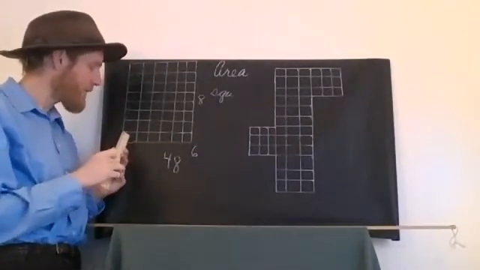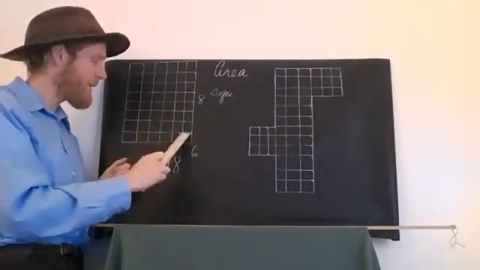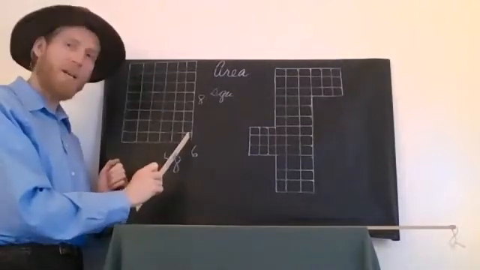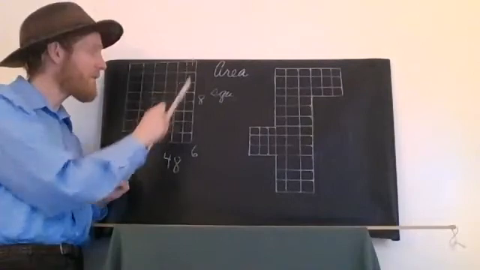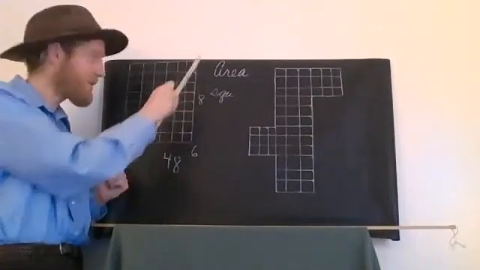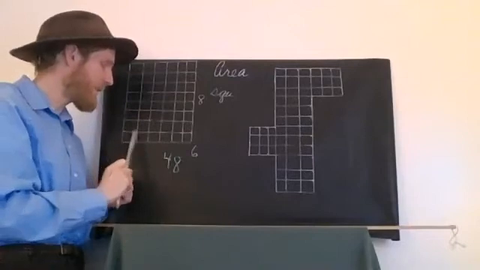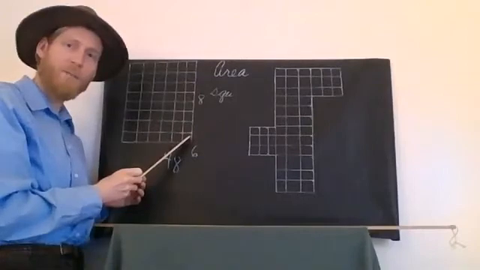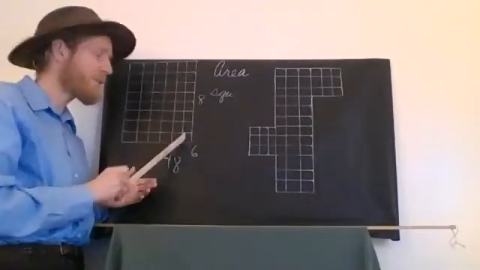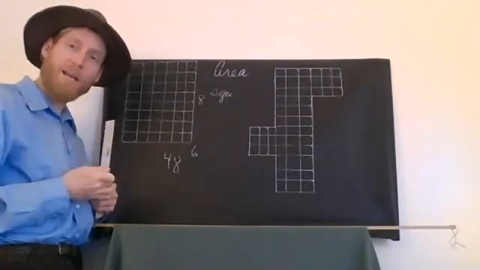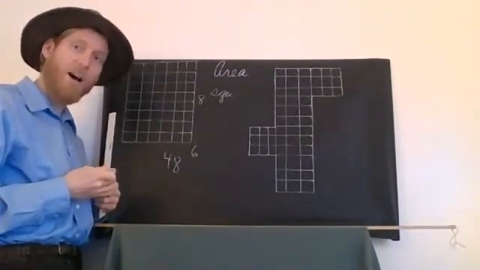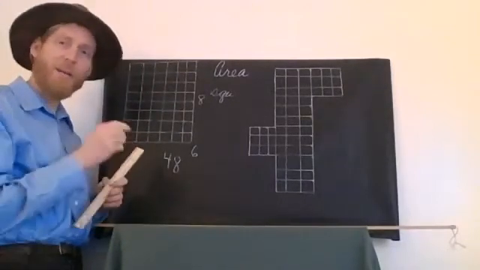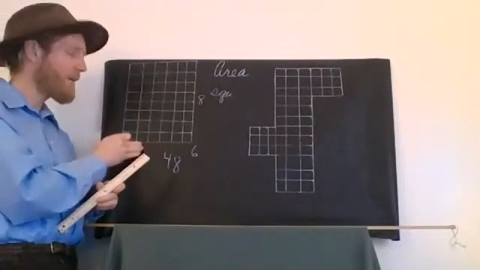So when I count them, I can count how many are that way, and I can count how many are that way. Now, the one that you counted at the bottom, and then you count it this way, you can count it again, because there's 8 that way, and there's 8 that way. So don't think, oh, I already counted that last one at the bottom, so you still can count it this way too. And then just multiply, and you can find the area of an object, or you can count them all. And that's what you'll do on your paper today. You'll find out how many are inside the shape.